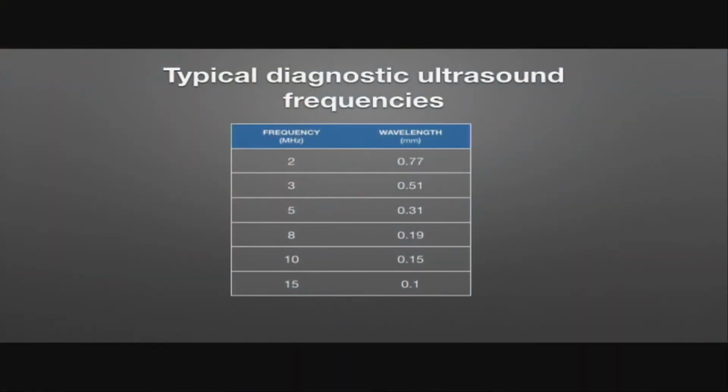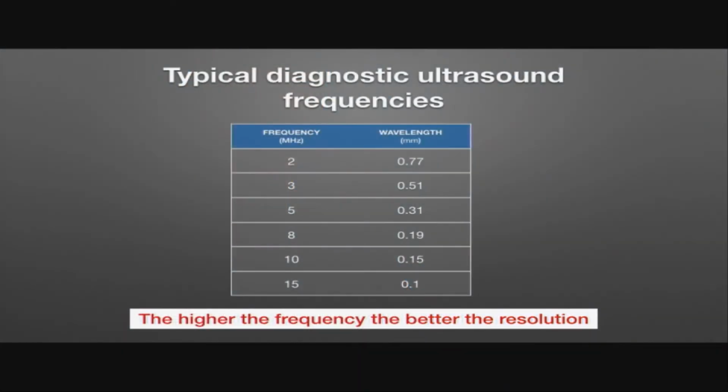Now, as we're going to discuss later, the resolution of the ultrasound image is directly related to the wavelength. The smaller the wavelength, the better the resolution. But this comes at a price, because for higher frequencies, you're going to get greater attenuation. And greater attenuation means that you're not going to be able to image as far into tissues. So a constant balance is being played between trying to get the best resolution and the right depth. And that's where we have to remember that the higher the frequency, the better the resolution, but you may not be able to get as good a depth in your analysis.